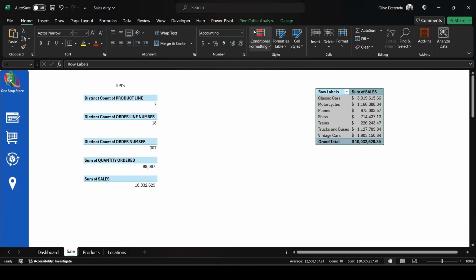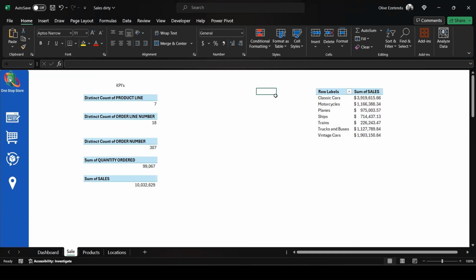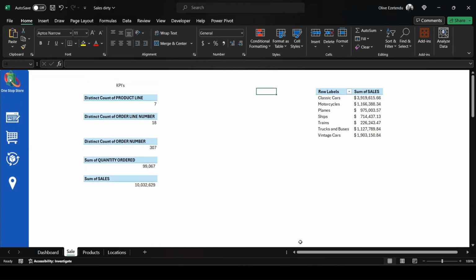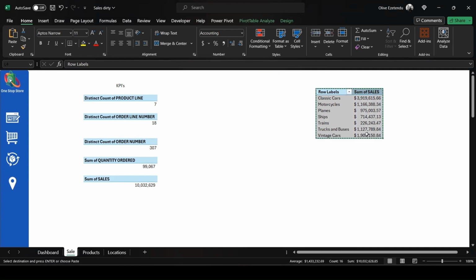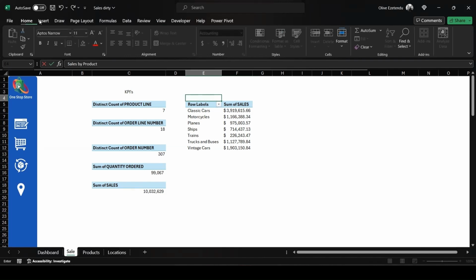For that, you can just come to your pivot, go to design, go to grand totals and turn it off. That is if you don't want it. If you want it, you can as well leave it. I'm just going to push this to this place so you can have space. Let's just label that.